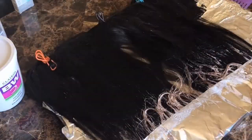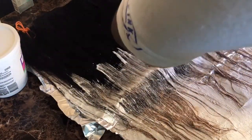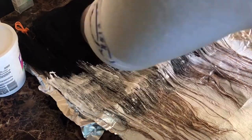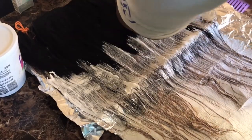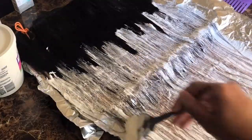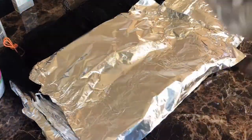I only went over this hair twice because she didn't have a closure and I didn't want her natural hair to overlap with the ombre. I don't like that look personally — you might, so go up as high as you want. My hair has a closure, so I went up a little higher and did three layers. Only because I have a closure though, since I know it will blend with the ombre. It's up to you.